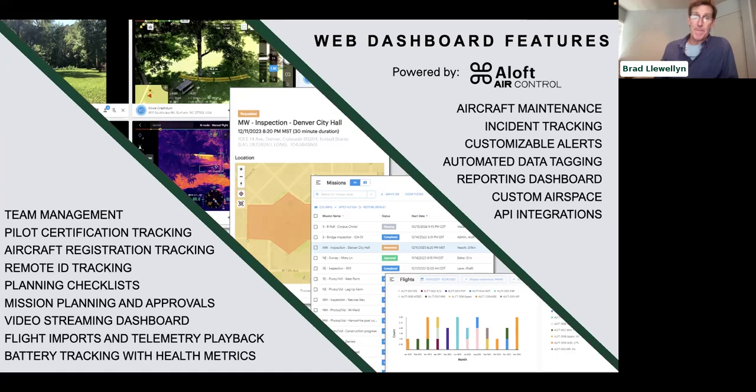And if you have a mixed fleet, I would say for you, Aloft is drone agnostic. We don't own Aloft, and Aloft does not own us. But if you have a fleet of a bunch of different manufacturers of drones, these would all be applicable. When I say all, I can't say all because I don't know, but the majority of manufacturers are represented within Aloft, and you could track all of that as well, right? Correct. Yeah, we have a variety of integrations and support a variety of drones. We definitely consider ourselves drone agnostic.